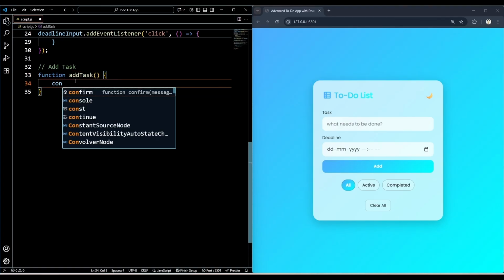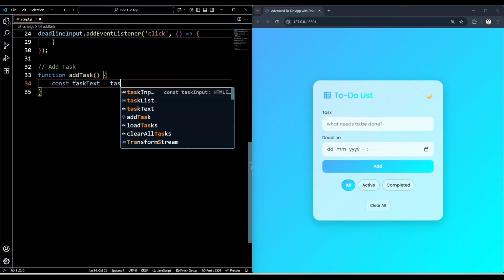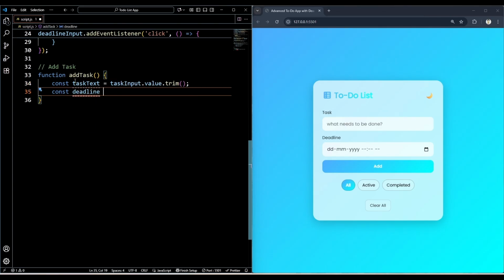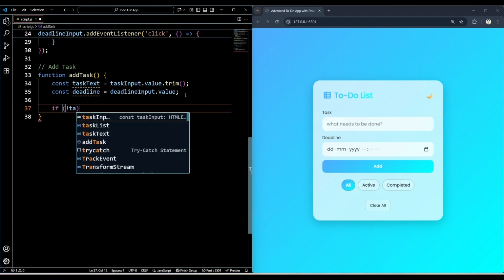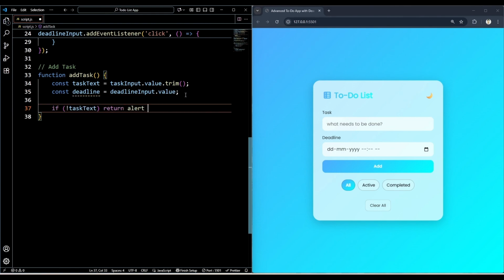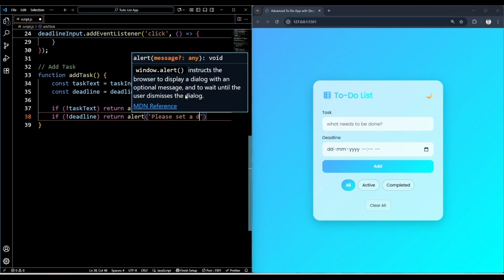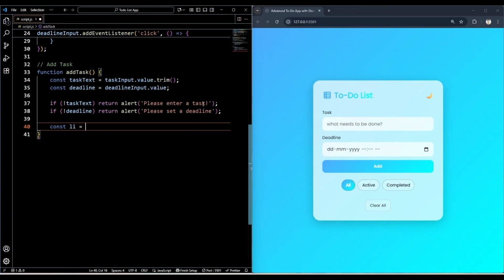Now write const taskText equals taskInput.value.trim then const deadline equals deadlineInput.value. If not taskText then return alert please enter a task and if not deadline then return alert please set a deadline. Const li equals createTaskElement taskText then pass false then deadline.